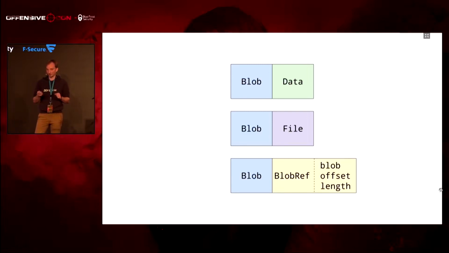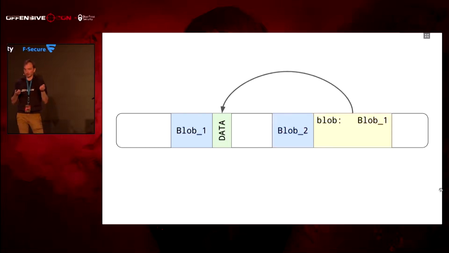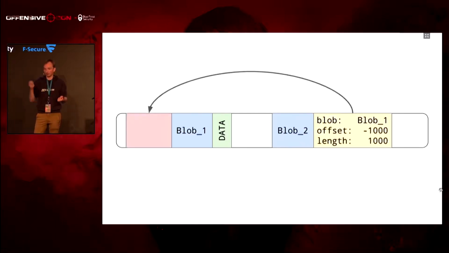And this is exactly where the integer overflow happens. So all you need to do to exploit this is you create one blob with some data. So you're in the renderer, you tell the browser, hey, create a blob, here's a bunch of A's. Then again, you tell the browser process, hey, can you create another blob? By the way, this one references the first blob. Also, the offset is -1000.